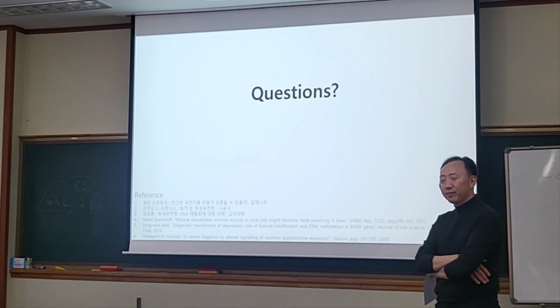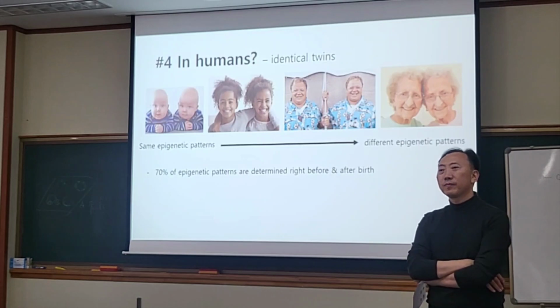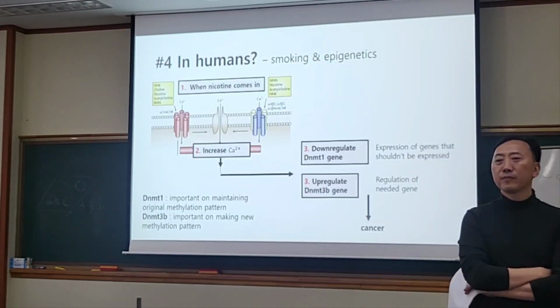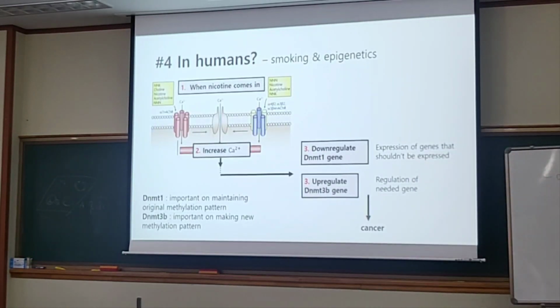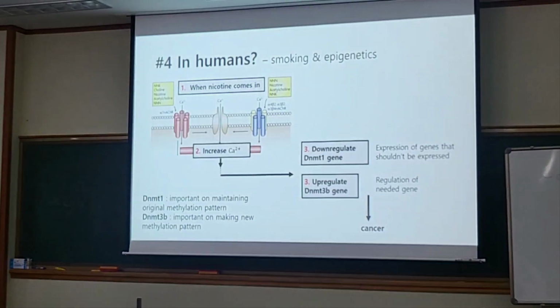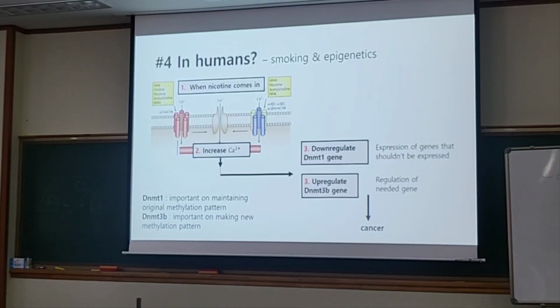I was wondering about the different kinds of DNMT. Is there some use for DNMT3B, or is it just a bad thing? I think it will be good, because we have to adapt to the environment. To adapt to it, sometimes we have to regulate some genes, and I think that's the use of DNMT3B.